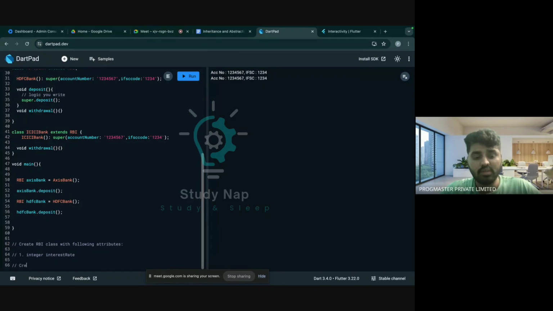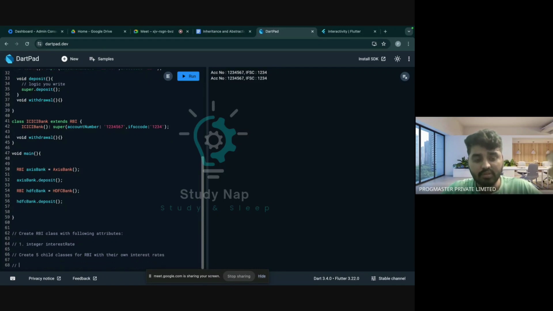Second one, create 5 child classes for RBI with their own interest rates. Print all 5 children's interest rates.